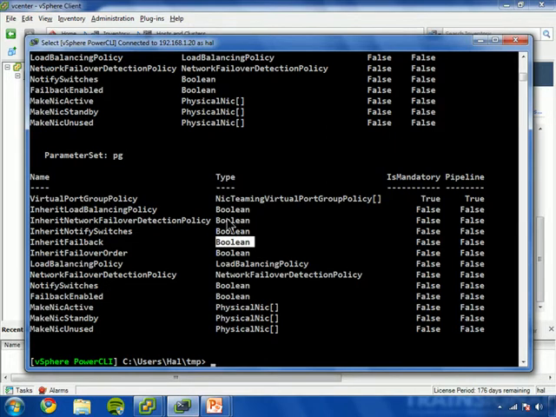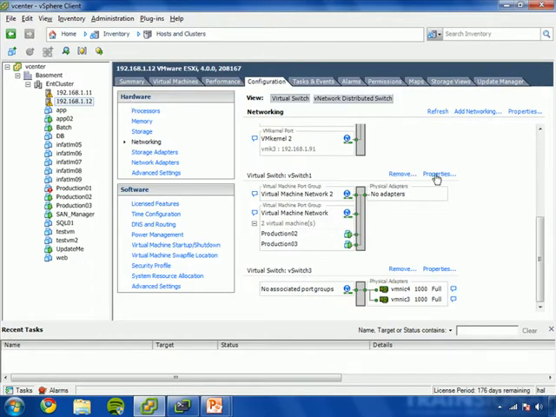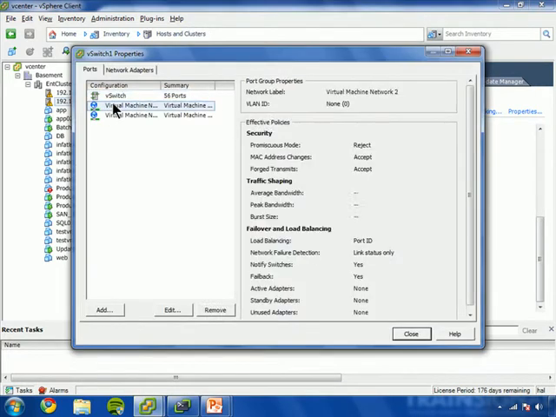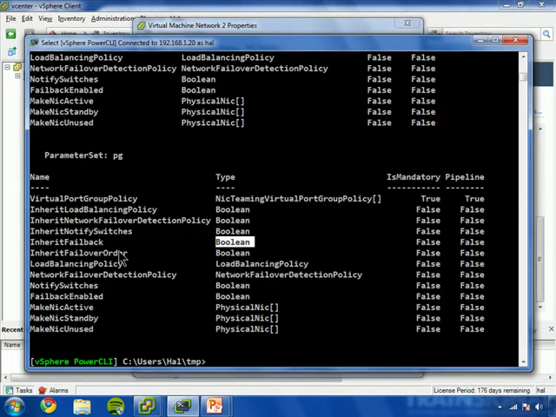So this is, if we go back to the vSphere client, this is exactly the same. Let me go to one where I've got a port group. That's exactly the same as this checkbox. This is that true or false value. So if this is cleared, that's false, and that we are not going to override, or rather, let me correct myself here, inherit or not inherit. So this is actually the inverse.